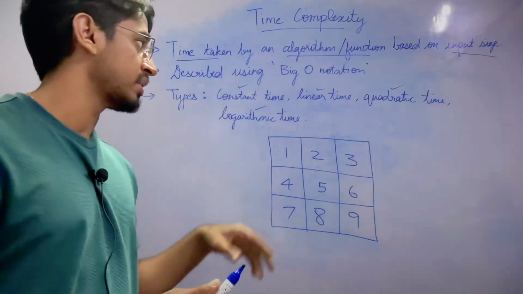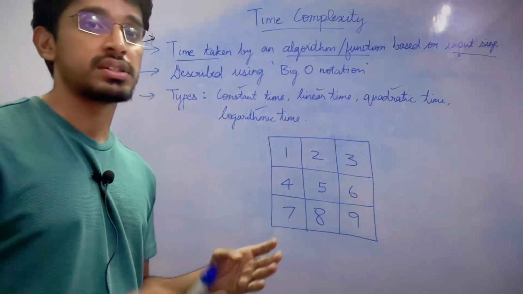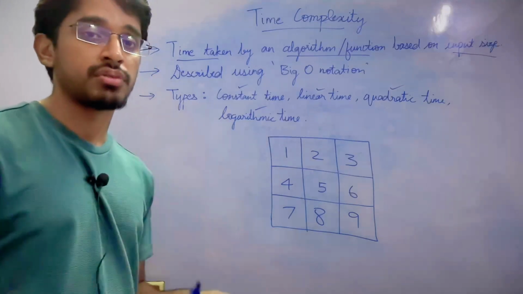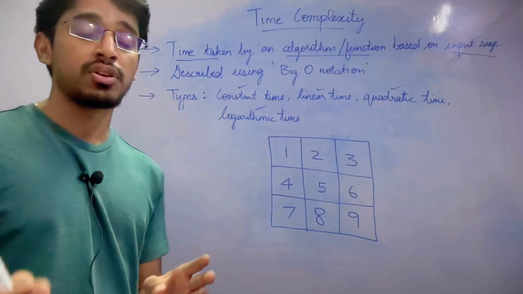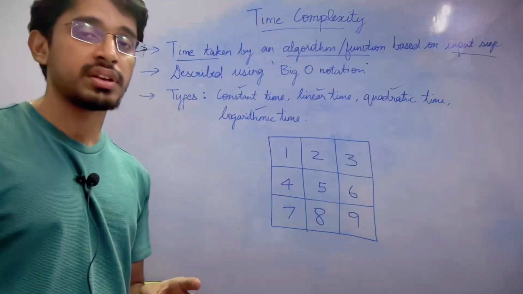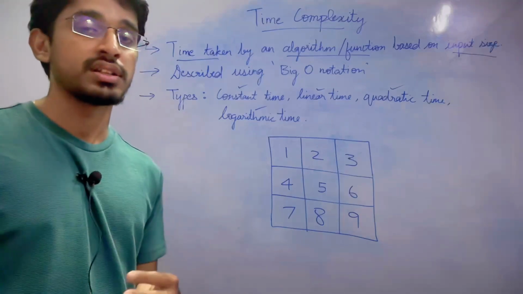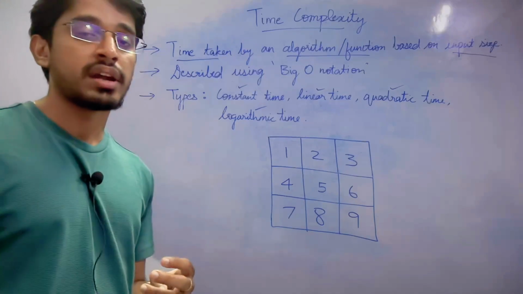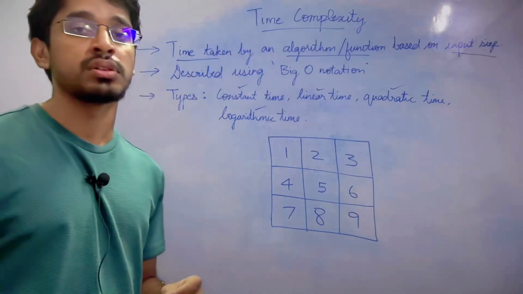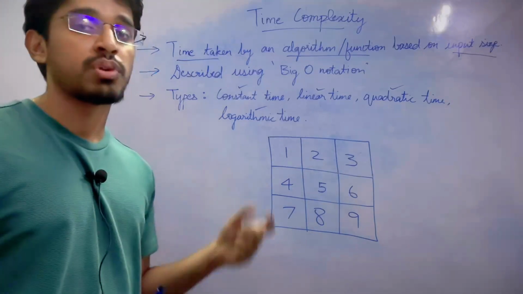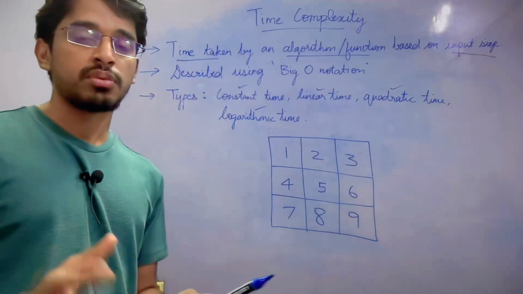So this is the example for logarithmic time, where we just cut down the half of the array, and then the remaining array again we still cut half of that, and then keep on going until we find that particular element, okay. And the condition over here is everything should be sorted, otherwise you have to check one by one, okay. So this is all about time complexity, guys.